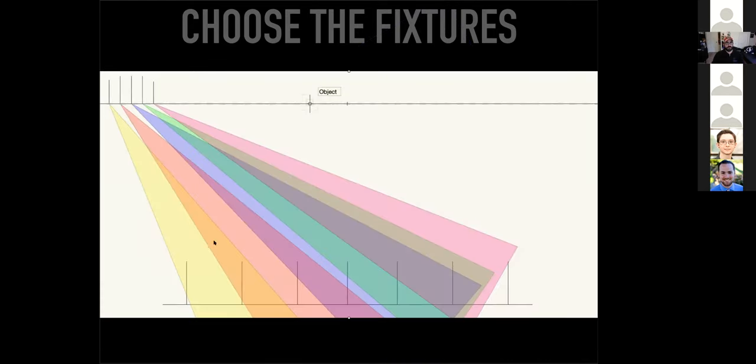So here's a bigger example. This is done very simply. I did this as a front view to figure out how big my high sides needed to be. So I drew these little sticks here. These are, I think, probably 6 foot tall sticks. And then I just drew cones out from every single one of these potential hanging positions to see how the light would cover and how the overlap would work. And then from there, I went in and measured the angle, and that told me, okay, that's going to be a 19, that's going to be a 14, et cetera, et cetera. Any questions about that?